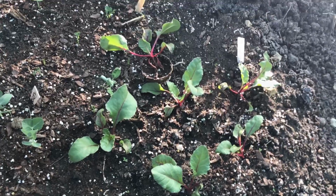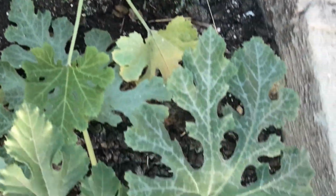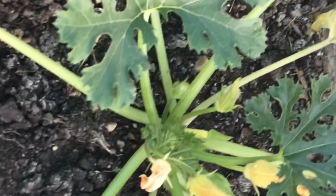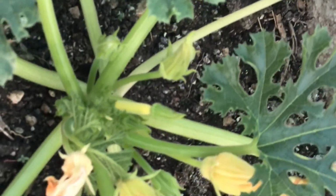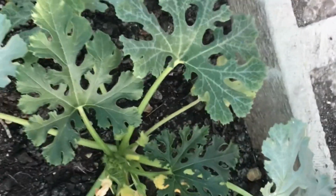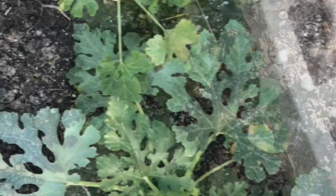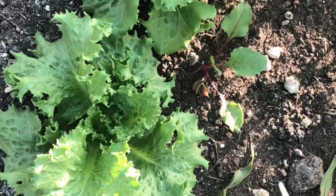And here are the 2 zucchini plants that I've managed to grow from seed. These are, as I said before, a yellow variety of zucchini. They're flowering nicely now. And in fact, is that a couple little zucchini down there starting to grow? These were the ones that took weeks and weeks to germinate. And I'd really given up on them, but I'd left them in the pot and eventually I got a couple of plants.